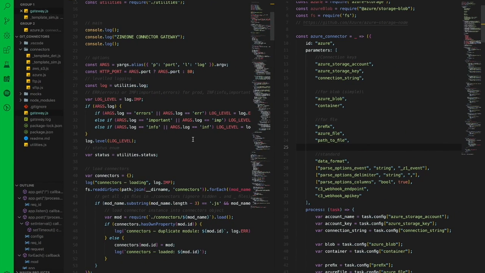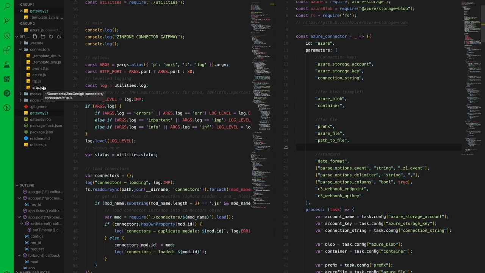Finally, let's quickly walk through the code that makes all this work. The most important file here is the gateway.js file. This script receives all of the configs and passes them on to their various connector files, as seen here. This script also runs the connector files asynchronously, allowing us to handle many configs simultaneously and efficiently, without the chance of one bad config or connector causing the entire system to hang.